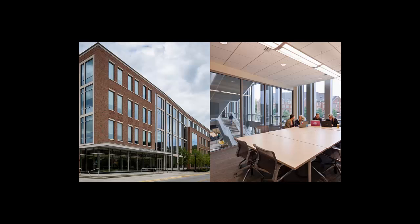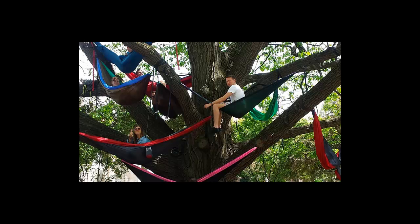Another great place to study is the Kroc Leadership Center. This building is located on the residential side of campus, so it's a good place to go to escape distractions in your residence hall. Kroc is also where the Student Government, Civic Engagement and Leadership Development Center, and Student Activities and Organizations offices are. There is an Amazon Pickup Center inside where you can have packages sent, and next door are Starbucks and Third Street Market if you need any coffee to fuel your studies. When you've finished your work or want a break, hammocking is a favorite pastime of Purdue students on nice fall and spring days. If you're especially creative, you may be able to fit all your friends in one tree like this group.